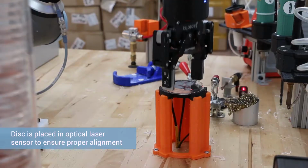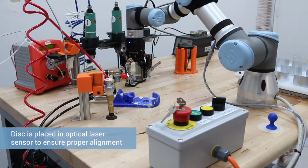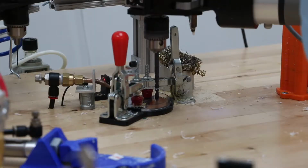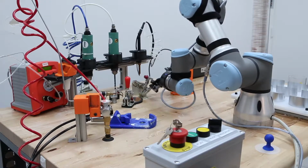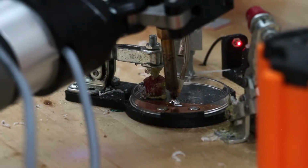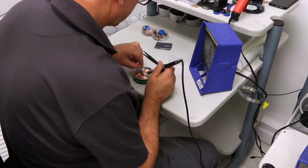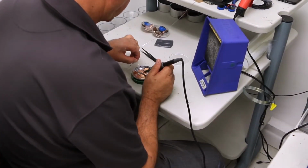The UR3 places a disc into a laser sensor, then moves it to a holder, and grabs a drill from the utility belt. With drilling complete, the UR3 starts the soldering process. The pre-soldering is something that actually increased almost fivefold the efficiency of the process. Basically, before the robot was here, you really had to have three hands.